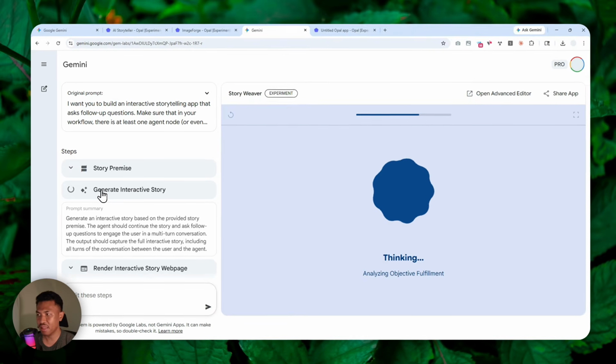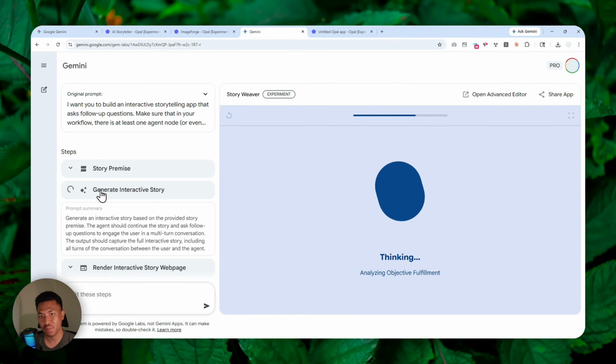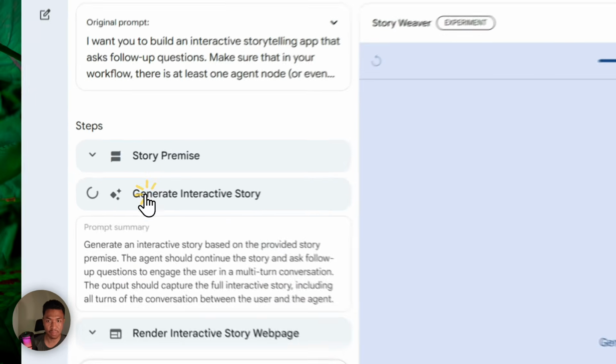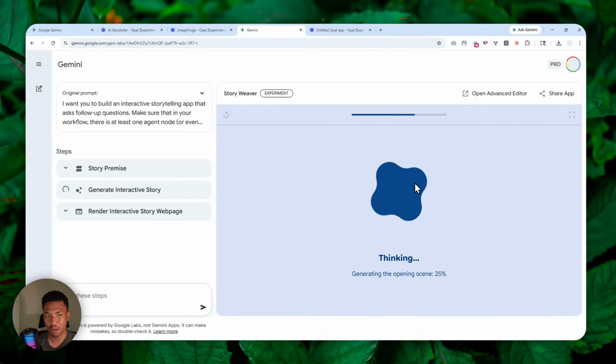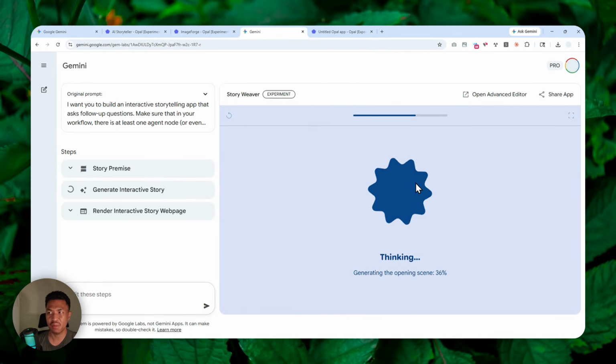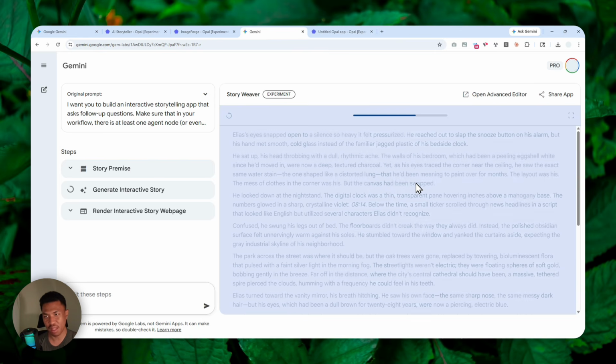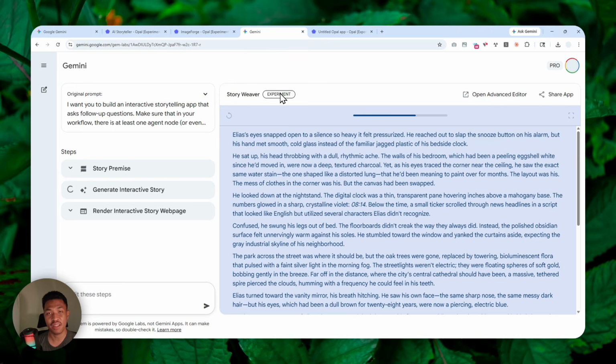So one thing that it offered is the memory feature, which I believe means that the AI agent can remember the previous input and will consider that on the next output. Now, to be fair, this memory implementation is not exactly obvious. I cannot really understand how it could be useful, and not to mention this tool is still very experimental, so there are many things that are still hidden, and we don't know exactly how we can benefit from that. But anyway, that's just one feature that the agent node is capable of.